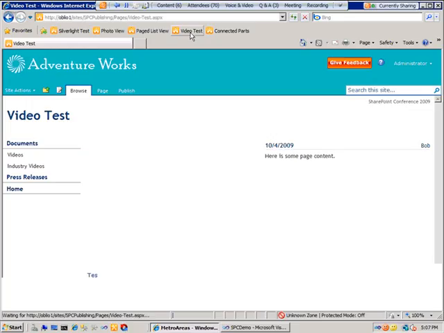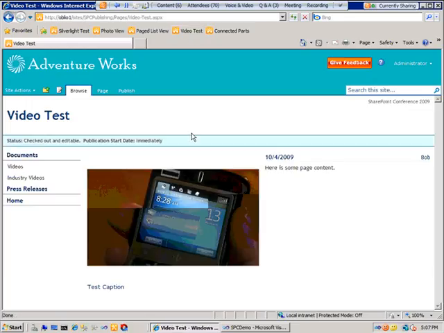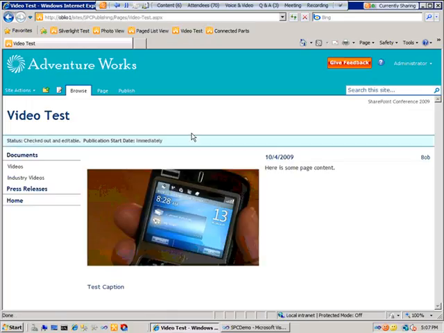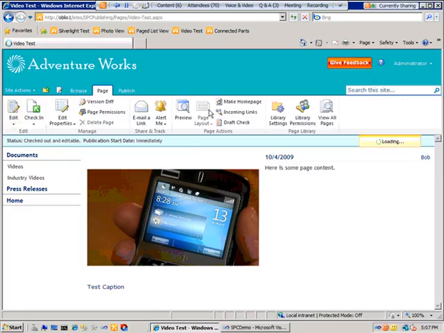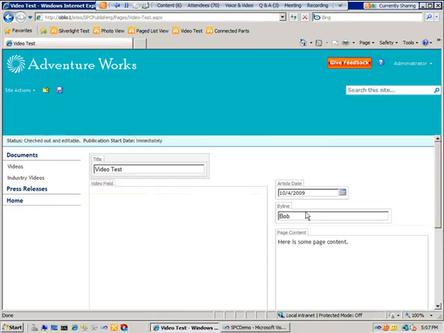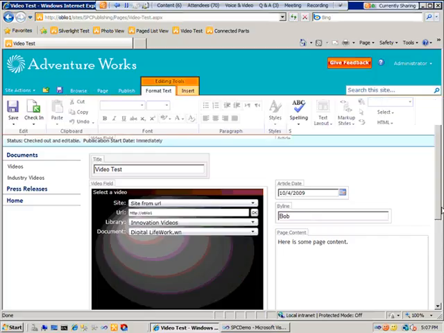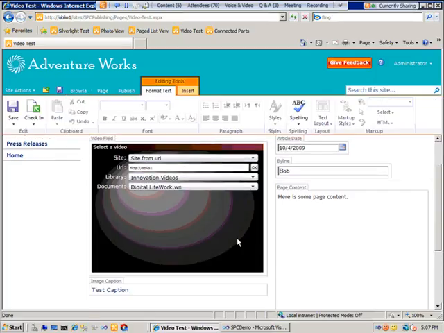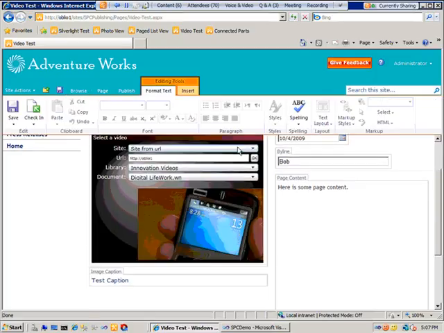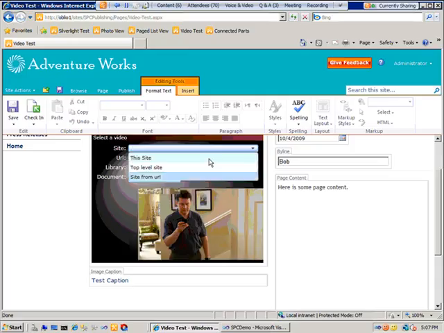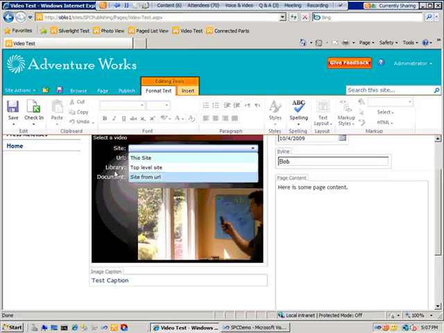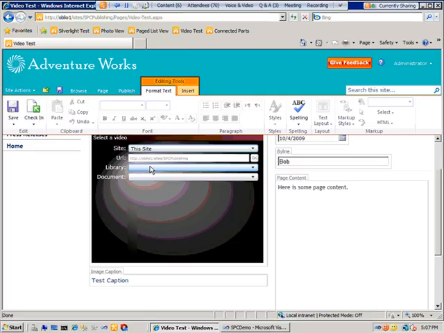So here's my page, and you can see I've got a little video playing with a mobile phone in it. If I go ahead and edit the page, it's going to flip into edit view, and now you can see the other Silverlight application, which is going to allow me to choose which video I would like. Let me go to a different site, and notice that now my library and document dropdowns have been cleared out.